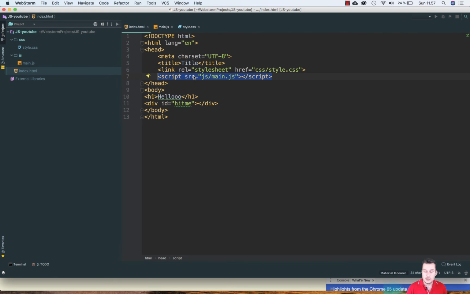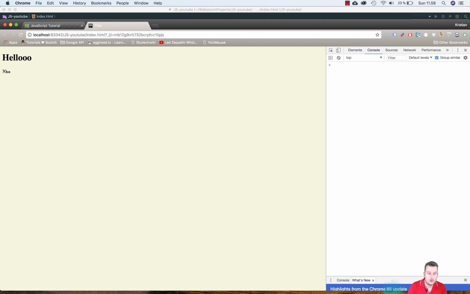So we need to tell the system to actually let the HTML go through, or be written out, and then look for the ID. We can do this by adding a defer. That means wait for the HTML to finish before doing all the JavaScript things. Or we could have copied this and put it down here just before the body ended. Those are the two ways we can do it. But at times we also want the JavaScript to run before the HTML. In our case, we just put the defer so it knows what to do. Let's click save, go to our browser, and now it should say 30.